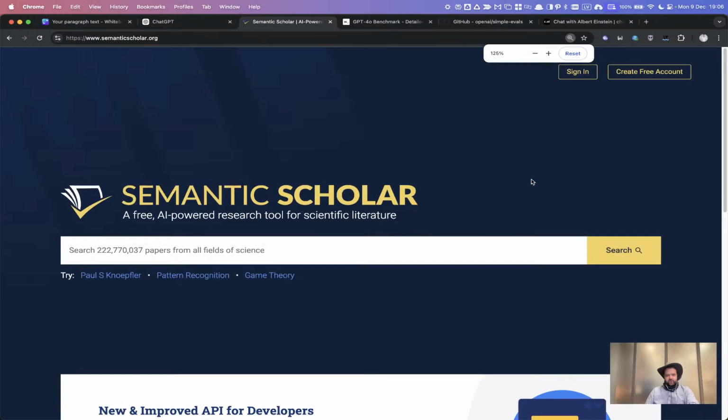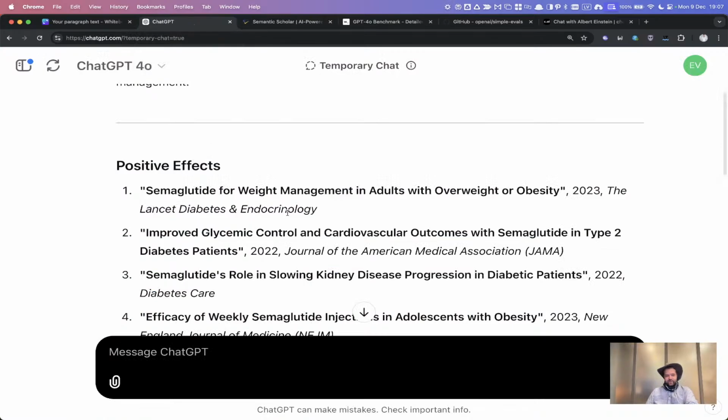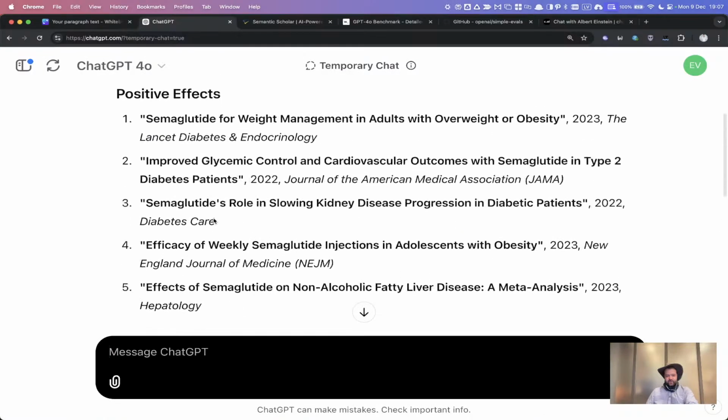If anyone tells you this is not a proper research database, they don't know what they're talking about. There are 200 plus million papers indexed, and it also uses AI to find the scientific literature you need. So this is how we can quickly find out if this is real or hallucination.